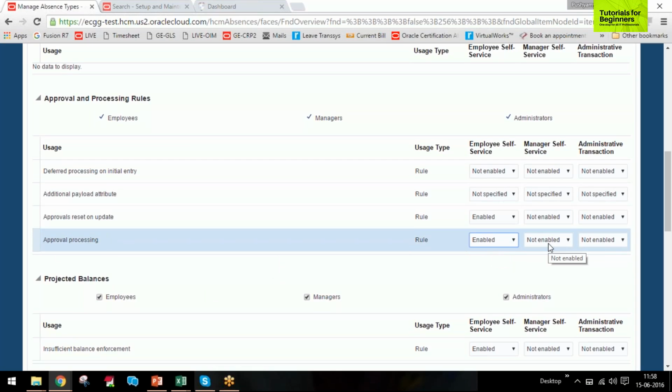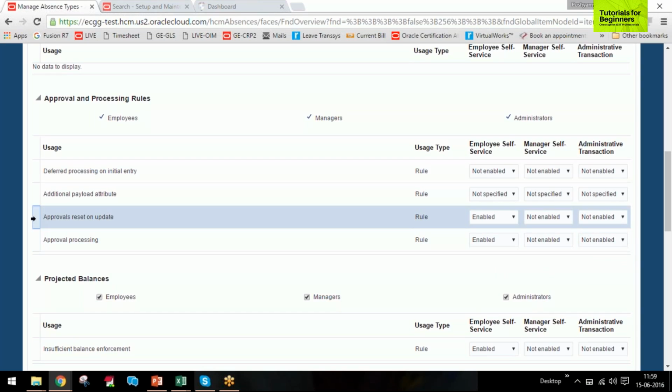When the manager is entering the absence on behalf of an employee, if the approval is going to a certain group of employees, then you enable this. If it is going to the manager itself, then there is no need to enable it. So we usually set it to not enabled at both manager self-service and admin, when the HR admin is entering absences on behalf of the employee. Okay, so this is on the approvals processing.